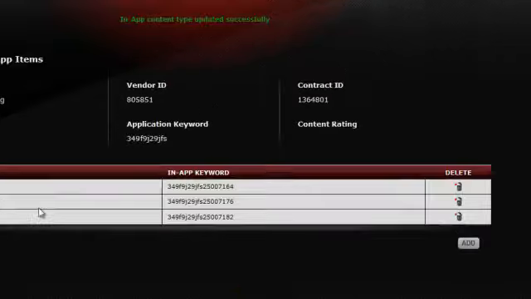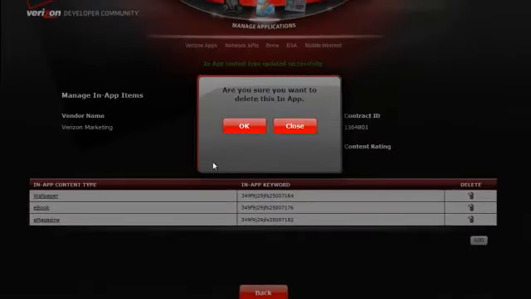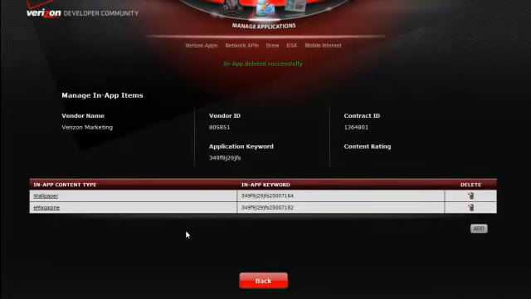So in this case, ebooks, for whatever reason, we're going to decide to delete it. Now, if the content has not been launched into the catalog yet, this is a simple enough process. You would just select the delete icon. It'll ask you to confirm it, and then if you say yes, it'll delete it out. Now, if this in-app content has actually gone through the business approvals, the parent app has gone through the business approvals, and it is in market, when you delete this, it'll actually send a request to the Verizon admin to delete it out of the existing catalog.